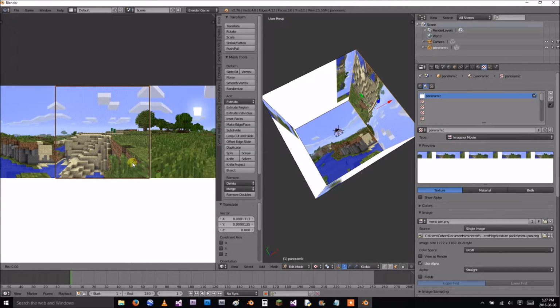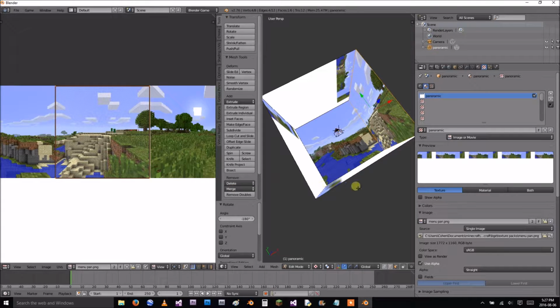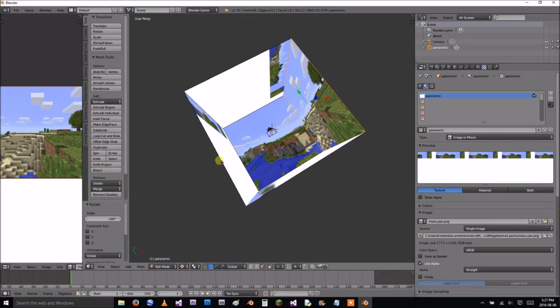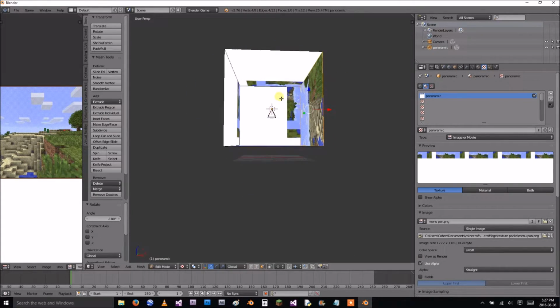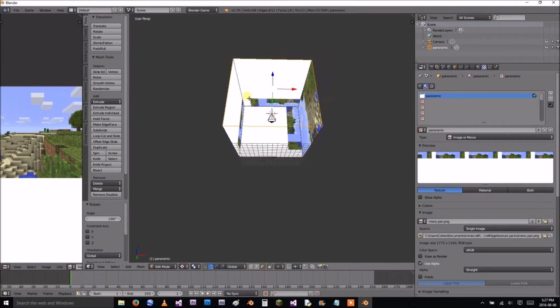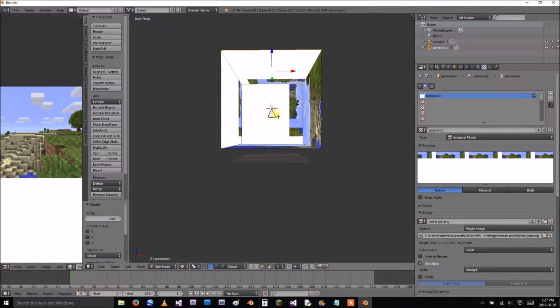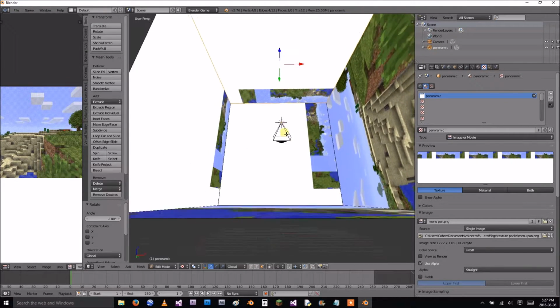R, Z, 90, minus 180. There we go. As you can see, it's not matched up. So we go to this one. This side. Talk about difficult.